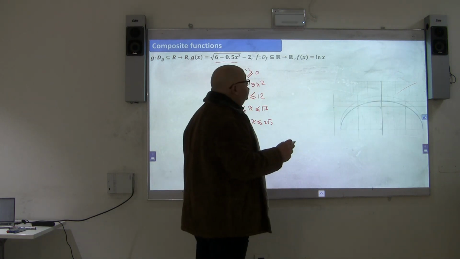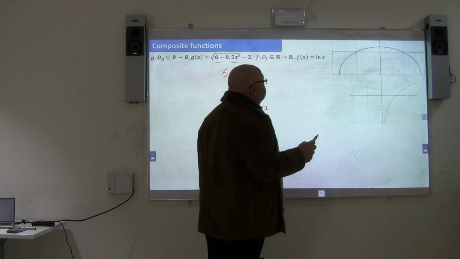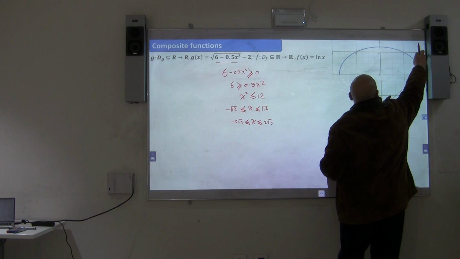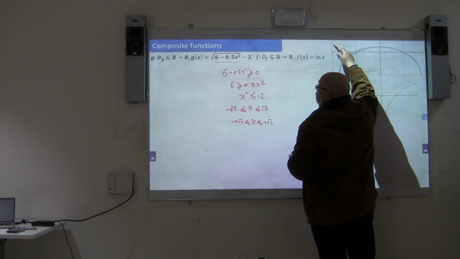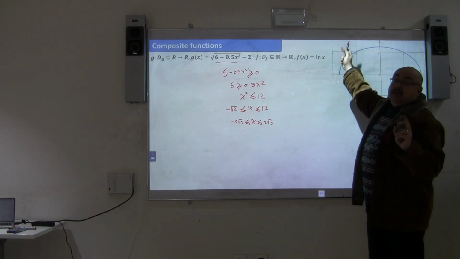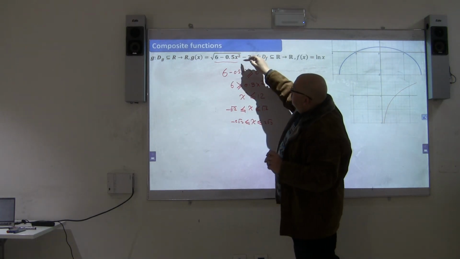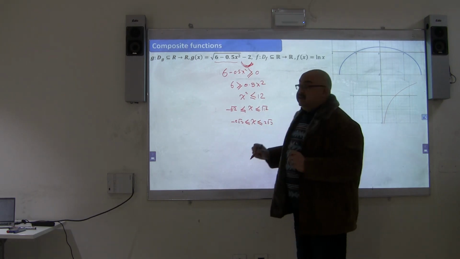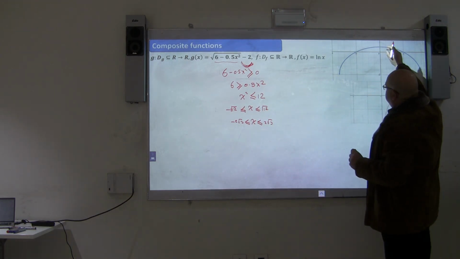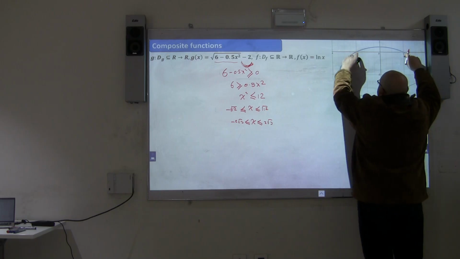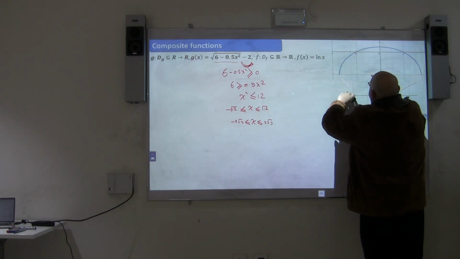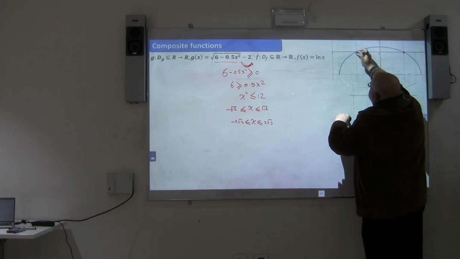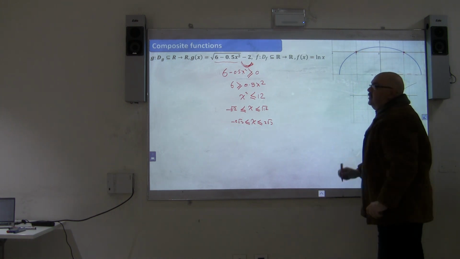So if I want to graph it, this is the x-axis, running from negative 2 root 3 to 2 root 3. But don't forget that this is not the whole function. The whole function has negative 2 subtracted from it. This is why the range of this function moved 2 steps down. It moved down to the line of negative 2. And it will be cutting the x-axis, as you can see, at 2 and negative 2.